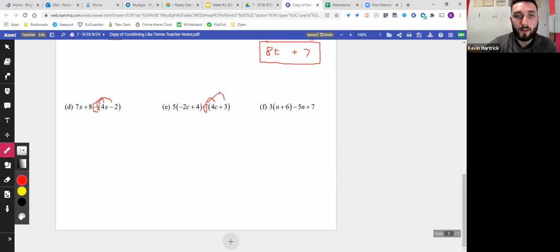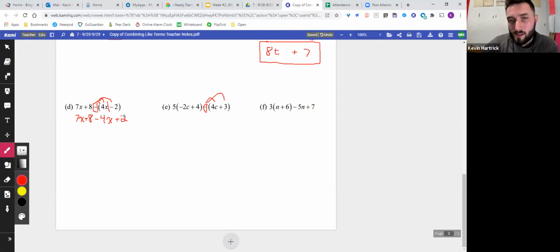Now, this stuff I'm not using for my distributive property, so I'm bringing it down to the next step because obviously it doesn't go anywhere and I don't want to lose it. So 7x plus 8. Now I have my -1 times 4x, which gives me a -4x. And then I have -1 times a -2. I put my line there to clearly show that this is a -2, so don't get tripped up on those signs. -1 times -2 gives me a +2, so I have a +2 here. Now that I've done that, I see I don't have any more parentheses, so now I'm looking to combine like terms.